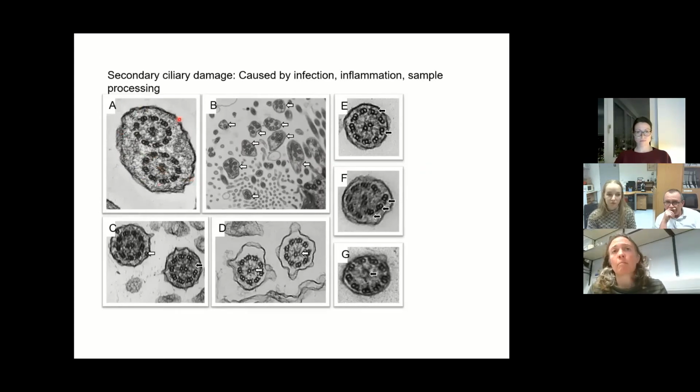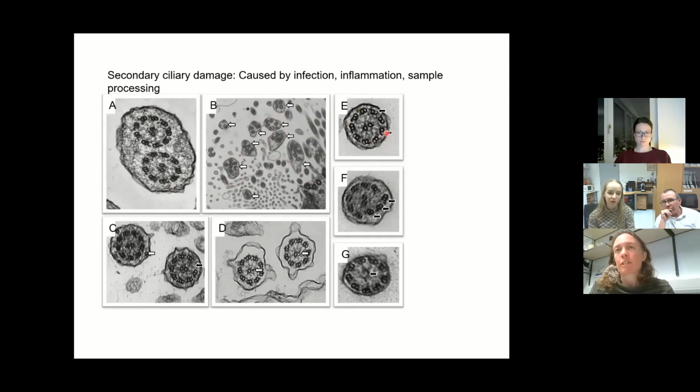So this is an example of a compound. This is a really extreme case of compounds, and it's unusual for you to see this, but it's reportedly secondary to inflammation, that you see lots and lots of axonemes within one membrane. You also see things like this in unhealthy samples. So you'll see little gaps within the B tubule, which I always call Pac-Man cilia.